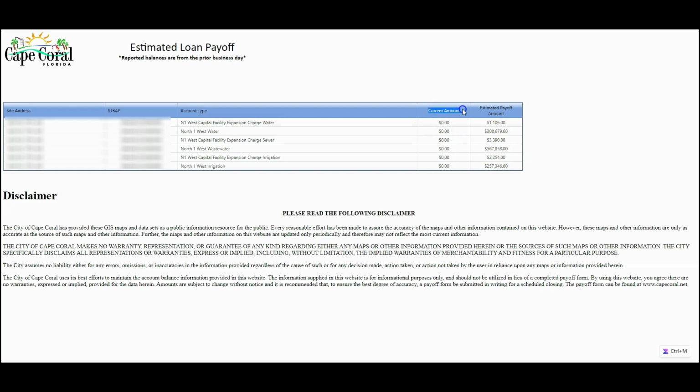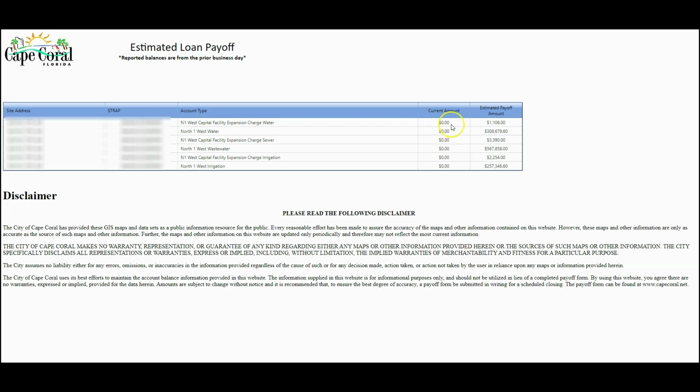Now the current amount is the amount that's due this year. So North 1 has actually not been added to the tax bill as of the time of this recording. That's why we're seeing 0 here. For North 1, whichever they choose, they gave you 20, 25, or 30 years to pay the assessment.